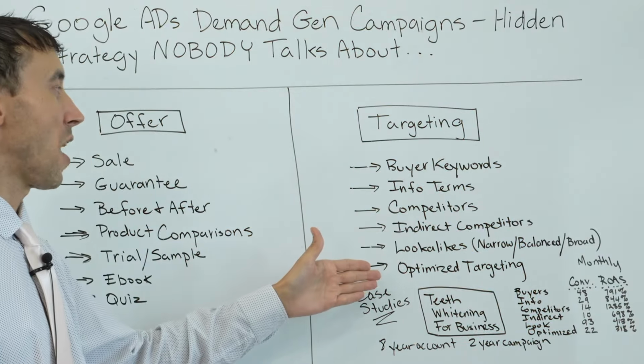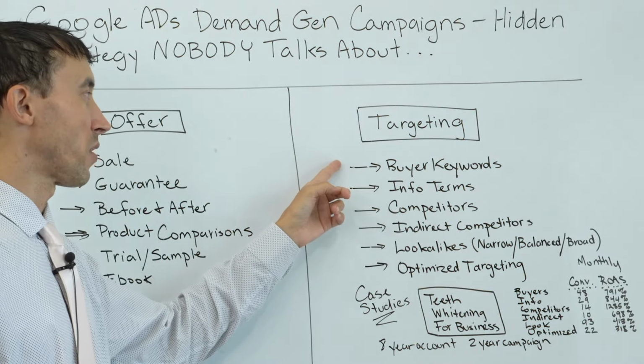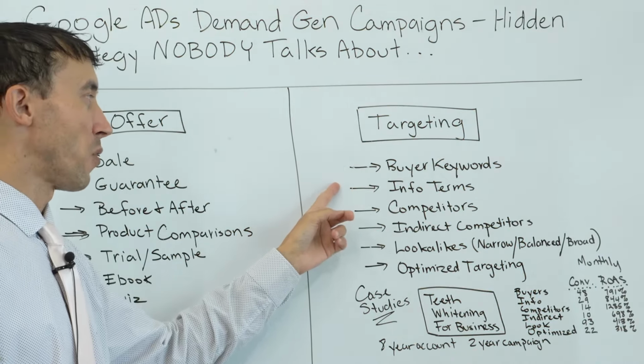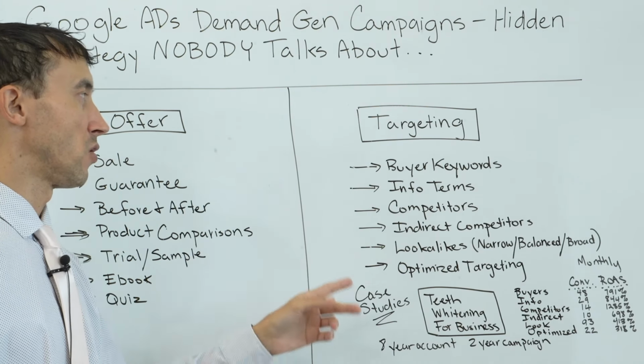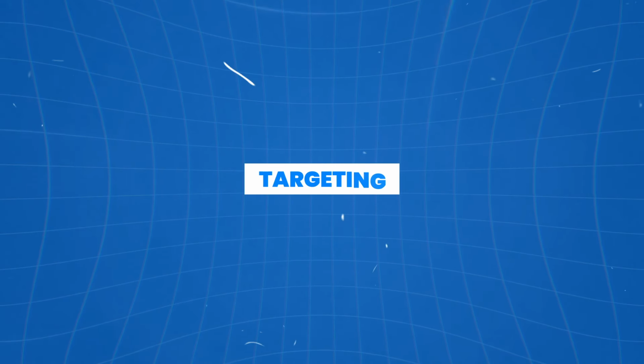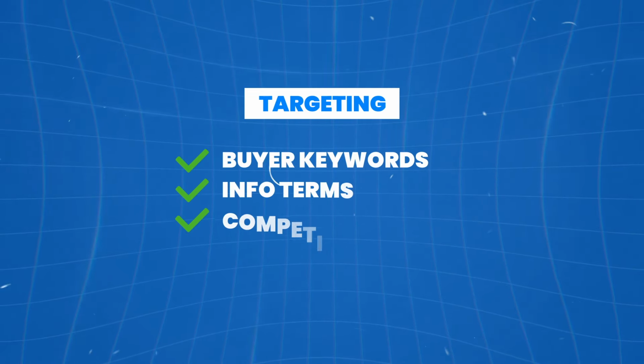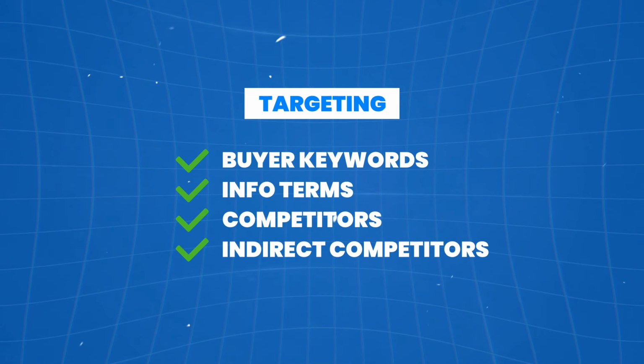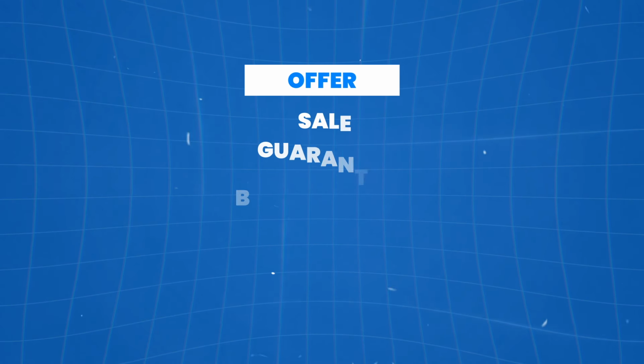Anyway, that's your targeting options, and you go, this one's going to work the best. You start there. That one works, you do this. If that one works, you do this, and so forth. And so what you really should do is just target, in my opinion, the top 3 or 4 here, and then you rotate through your different offers here.